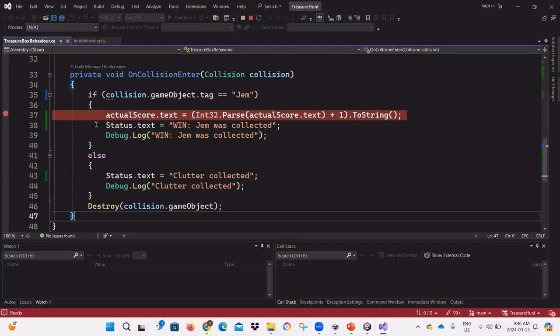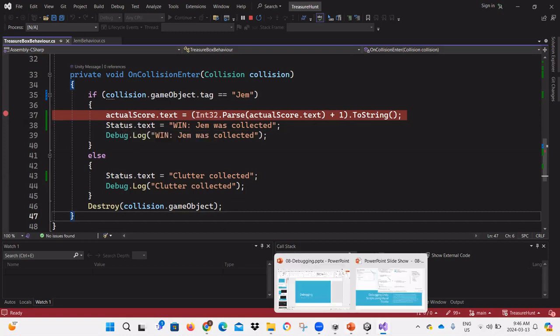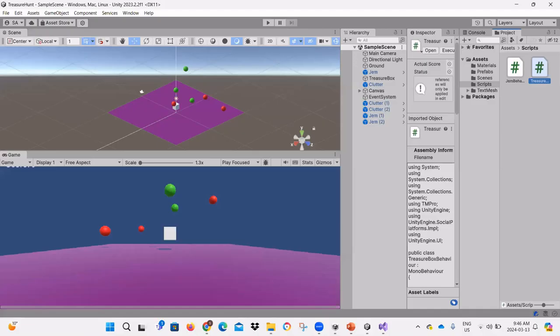Okay, so now I'm asking the program, when you reach this point, pause. So you don't stop the program, it's still running. It just paused so that I can examine its internal status and try to figure out what the problem is. Okay, now how do I run it? If this is Unity, I play the game.